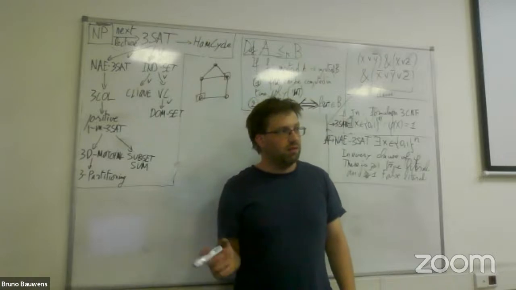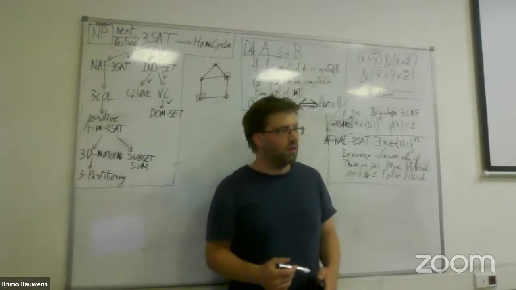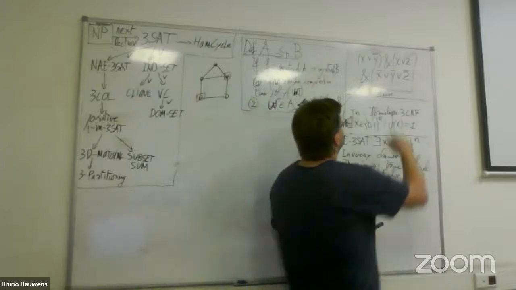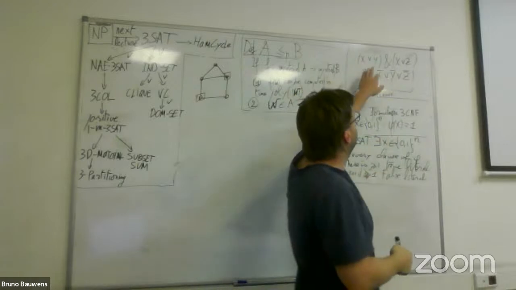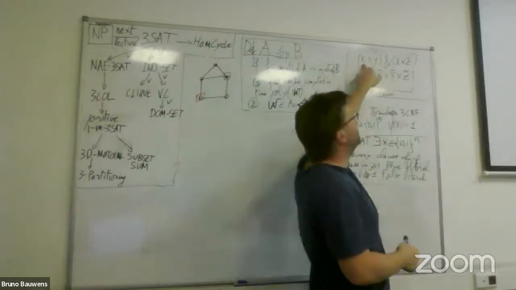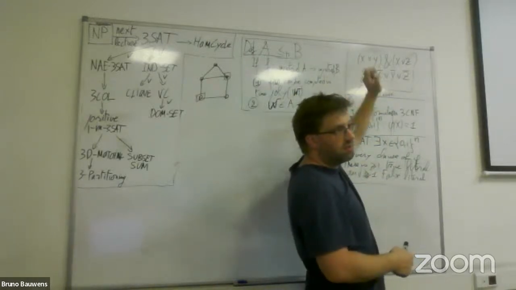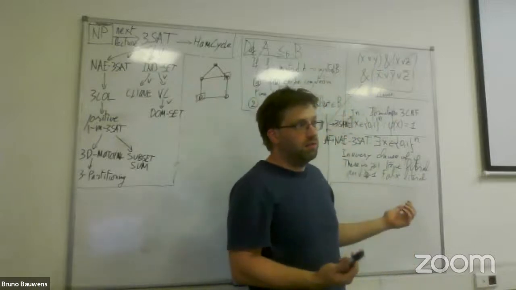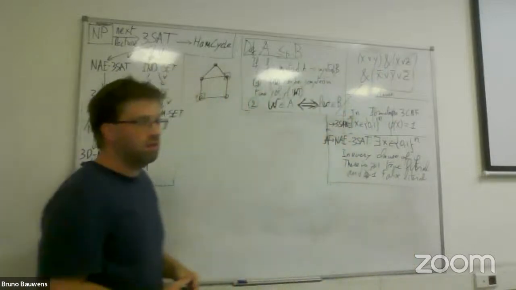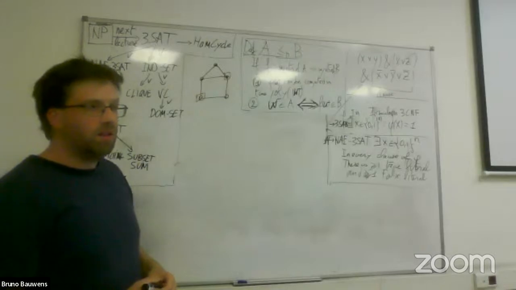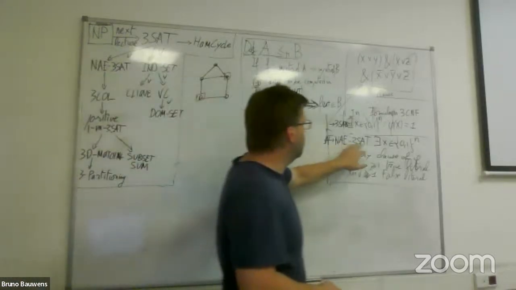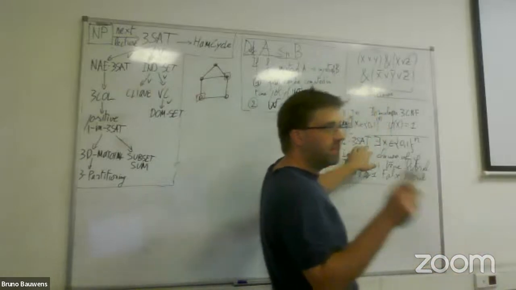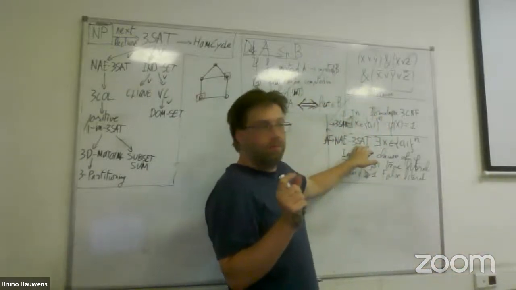But what if we have a clause X Y? Not negation of Y, but just X or Y, with no negation. Then every appearance of Y would be replaced by the negation of X. So in not-all-equal 3-SAT, we assume all clauses have length exactly 3.